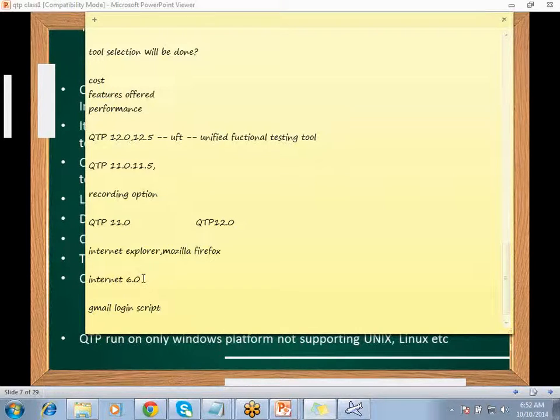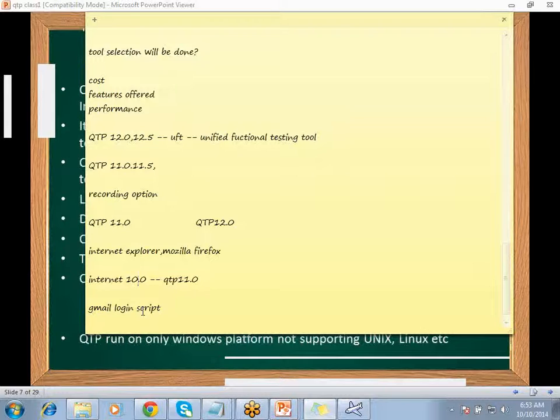If I open the browser Internet Explorer 6.0 in QTP 11.0 or 10.0, 9.5, some old versions, it will be created. Suppose the same Internet Explorer, instead of 6.0, I'm using the recording option in the browser Internet Explorer 10.0, then the Gmail login page script will be created.